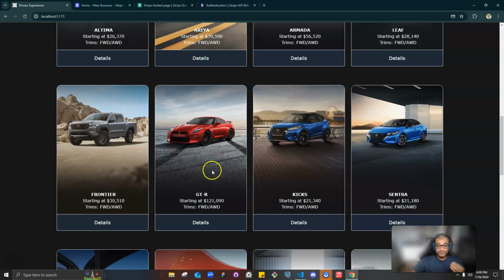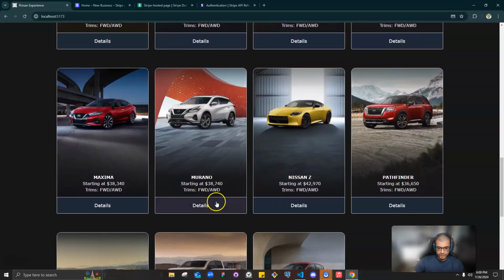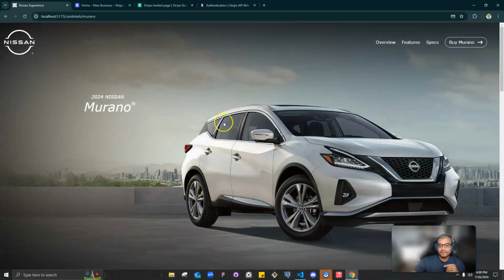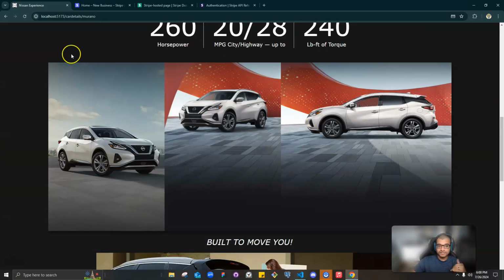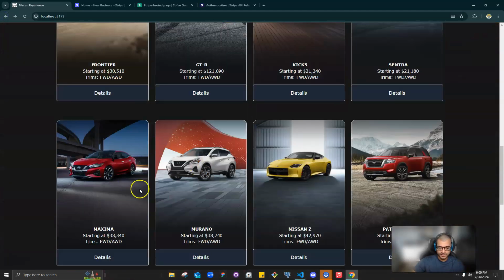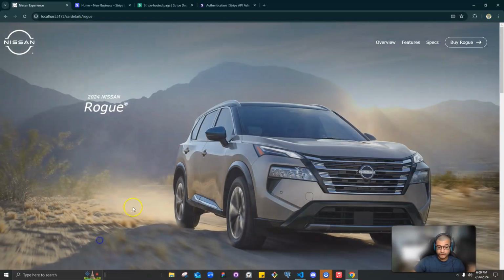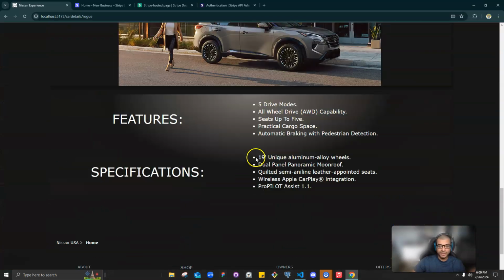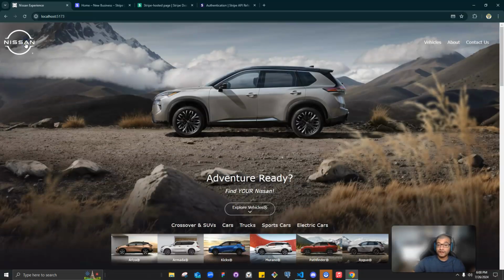Meaning, the issue that I was having was, anytime I click any of these vehicles down here, instead of taking me all the way up here, it would take me all the way down here. And the lower I was in this component, which is the car grids component, the lower it would take me. So if I click the Rogue, it will literally take me all the way down. And that's when I learned today that React Router does that. But there's a quick fix.